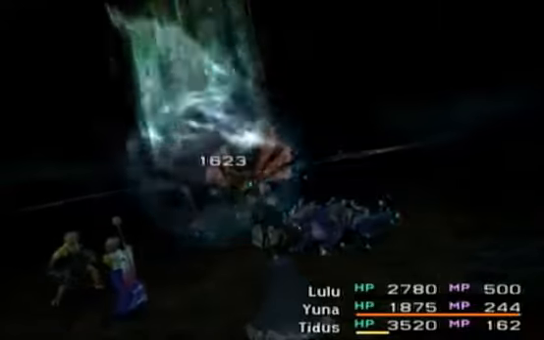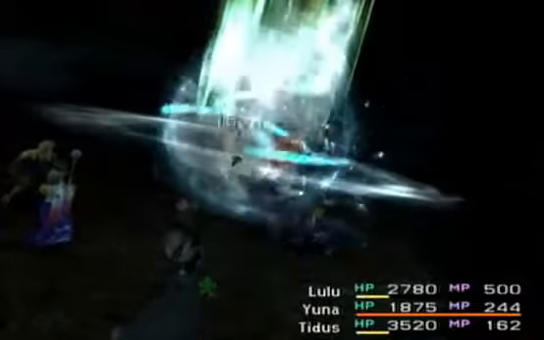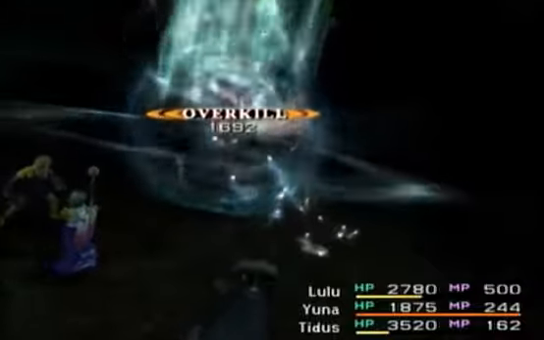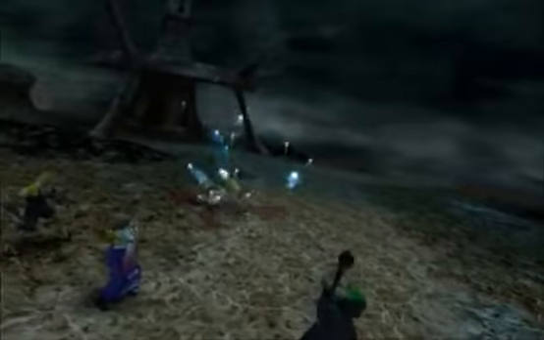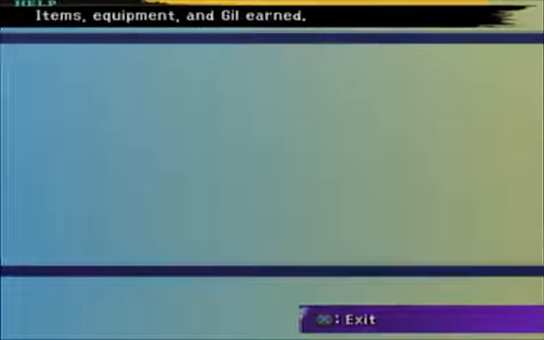So close to 9. I got 9 once. These are magic resistant, by the way. Just one of those is enough to overkill her. Now this is extreme power leveling, and then some. Don't you think? Looks like 3 more battles and Yuna levels up.